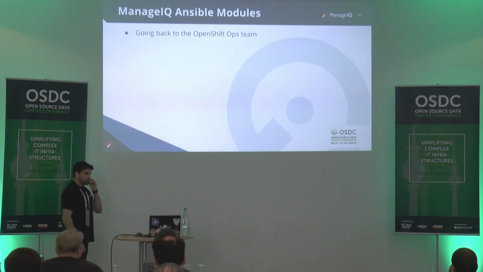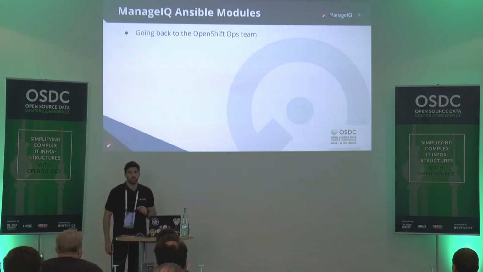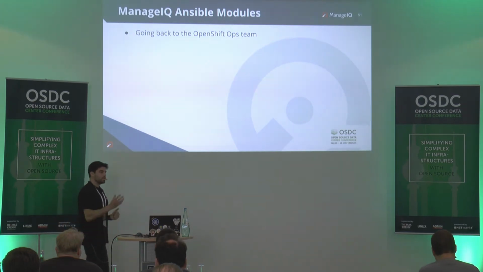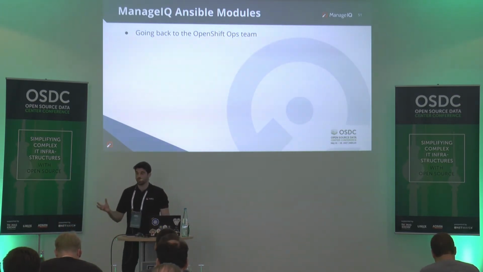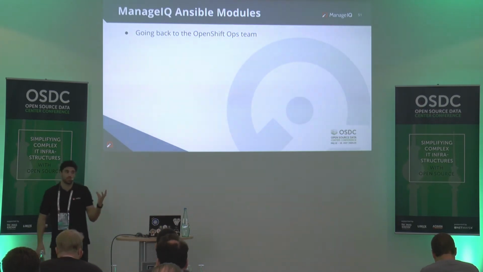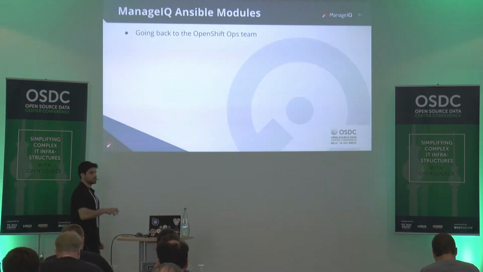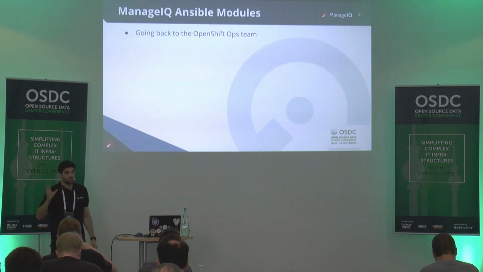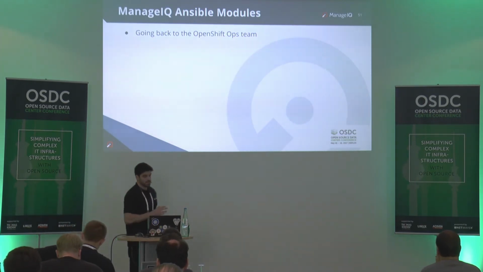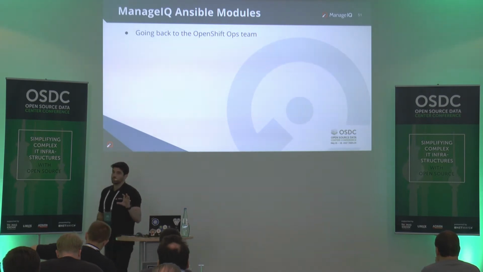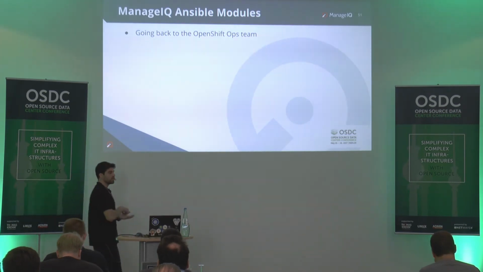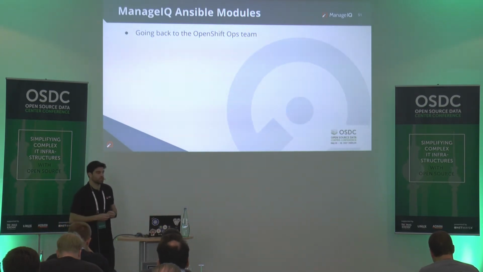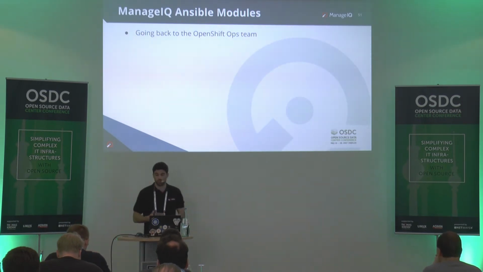Now, I want to go back to the OpenShift Ops team that I mentioned before. So we already figured out that we have this management solution that is perfect for them. It is called ManageIQ, and they're running OpenShift clusters. So let's say their ManageIQ instance is installed somewhere. It can be inside the cluster. It can be on a container, on a VM, it doesn't really matter. And they have their OpenShift cluster. So now they want to connect these two, configure the ManageIQ automatically, of course, so they could just let their operators start working and monitoring this cluster from within ManageIQ.